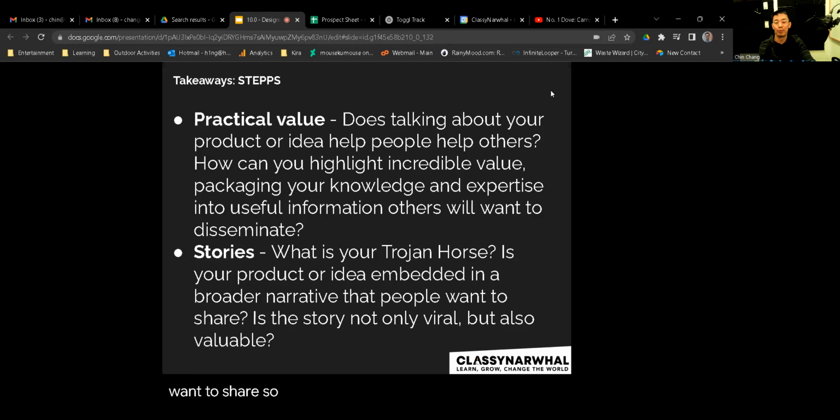So yeah, I hope this framework is helpful for you. Like I say, you don't have to incorporate all elements of STEPPS, but the more you can use, the better. So hopefully that helps you start to think about how you can design more viral, better marketing campaigns, but not only that, also making adjustments to your product directly, or maybe the onboarding experience or service like you saw with Dropbox, because a lot of it is not purely reliant on marketing.